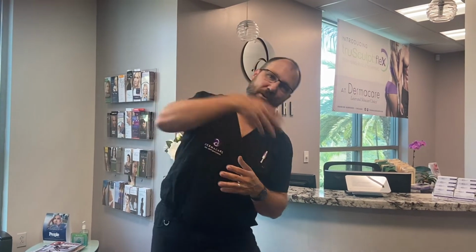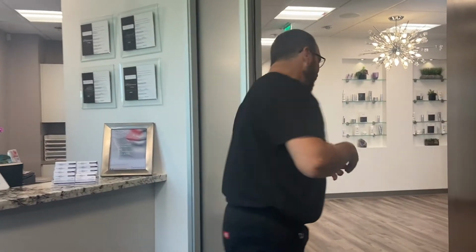At this point in time, I have not had to use my hands for anything, and you should not have to use your hands for anything, because the important thing is we're going to reduce the number of touch spots throughout the office. We can't eliminate it completely, but we're going to do everything we can to minimize that. So as you come into the office, we'll do that little screening, and we're going to take you on back to the exam room. So come with me.